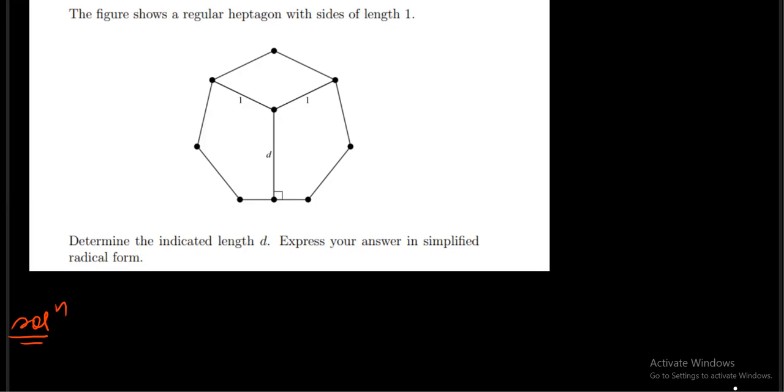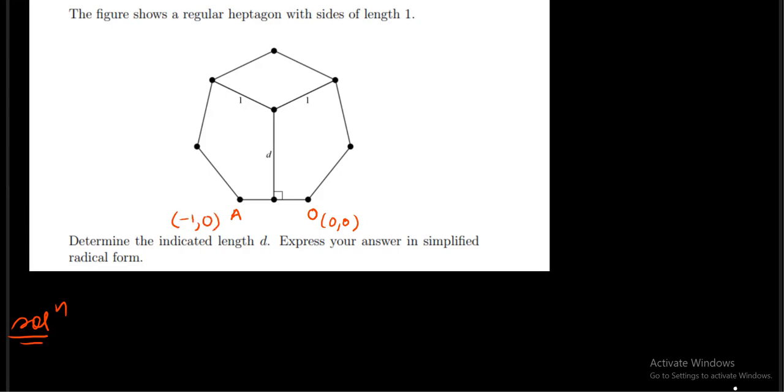But the problem here is that if you take the center as origin, then you will have to do additional calculation to identify the radius of the corresponding circle, right? I don't want to increase my calculation part for that. That is why I'm not taking origin at the center of this polygon. Instead, I'll take origin at any one of the vertices. So I selected this vertex at origin and I'm naming this vertex A. OA we have taken along the x-axis, where O is at origin, which means you can write the coordinates of point O as 0, 0. And A I'm going to write as -1, 0.